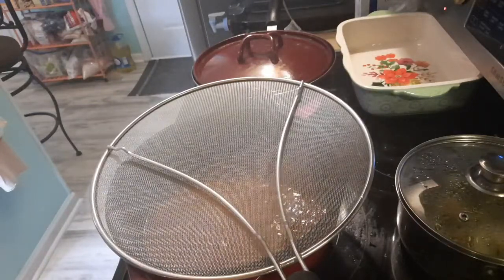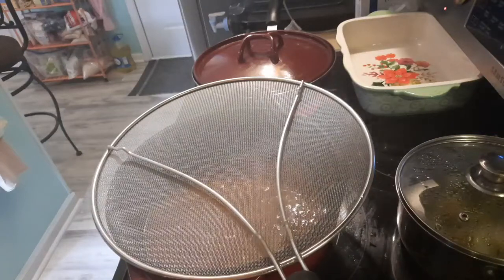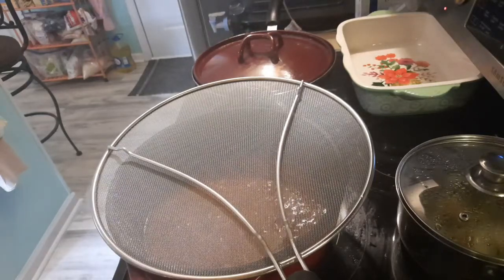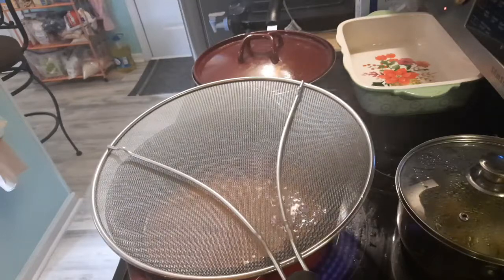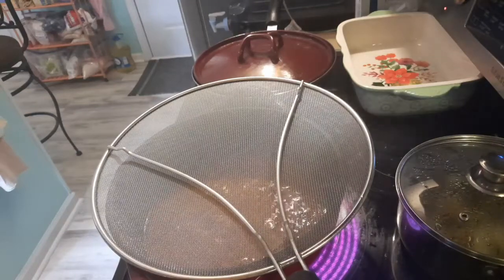Okay. And then after that, it's 3 o'clock. I'm going to move on. This is almost done. I'm going to roll out my bread, let it proof for half an hour to 45 minutes, and then put it in the oven. Then it'll be ready by 5 o'clock. How do you like that? If not 4:30. Pretty cool.